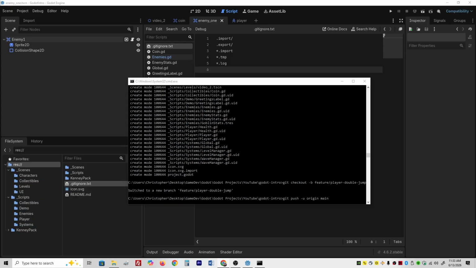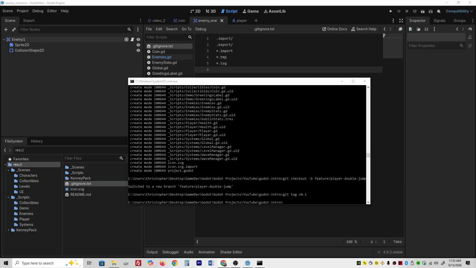As your game reaches major milestones like a playable prototype, you can even tag stable releases locally by typing in something like git tag version 0.1. This acts as a permanent stamp on a known working build, meaning no matter what happens, you can always check out that tag and restore your game to perfect working order.